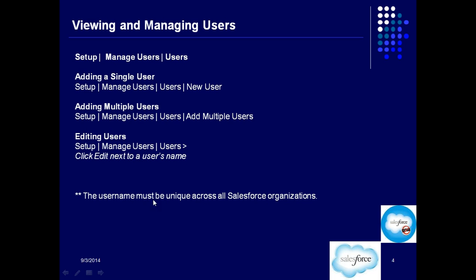Okay, the username must be unique across all Salesforce organizations. So what you have to understand is the username that you give to any of your users has to be unique across all Salesforce orgs, not just in your organization. That is again pretty much logical, because it's a web-based login and everyone is logging into the same platform, so it has to be unique across all Salesforce organizations. It's more like an email ID, like an email ID has to be unique across the globe. So that way.